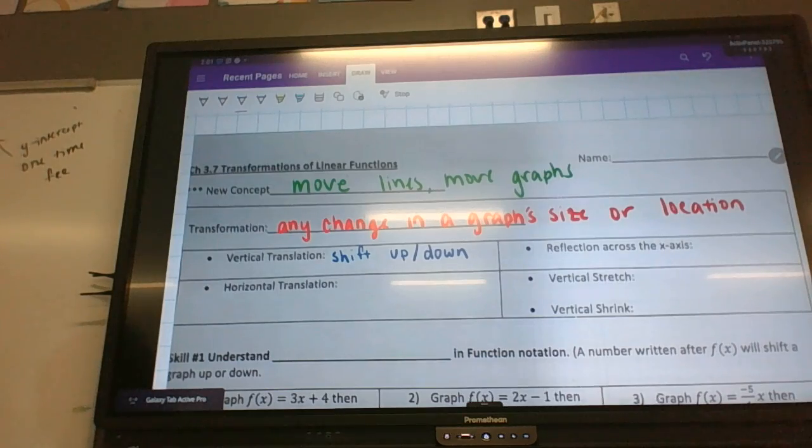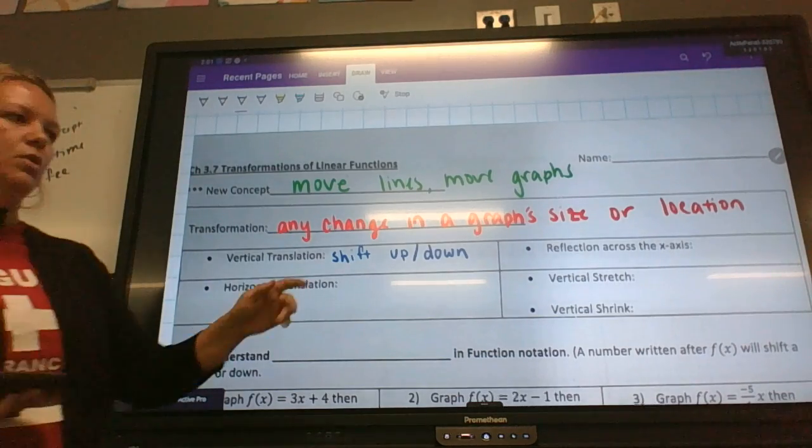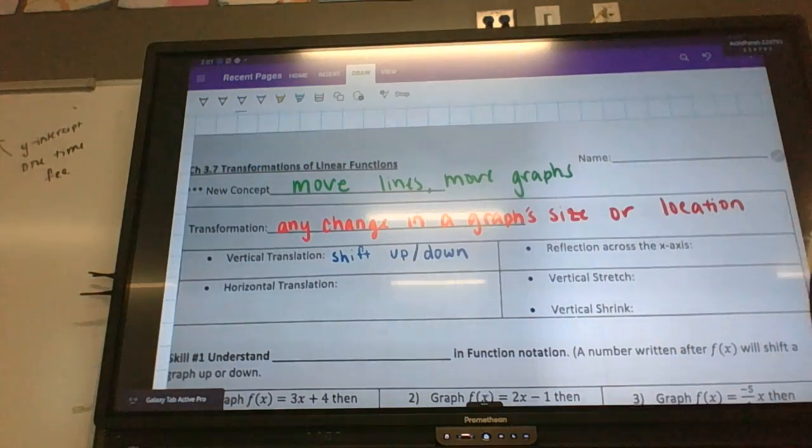So what you're going to do is draw a line, like the bowling line, and move it up and down. A real life application of this is if the bowling alley increased their shoe price to $5. That would be a vertical translation of 250. We would shift every single price up 250 if they increase the initial shoe cost to $5. That's a real life vertical translation.